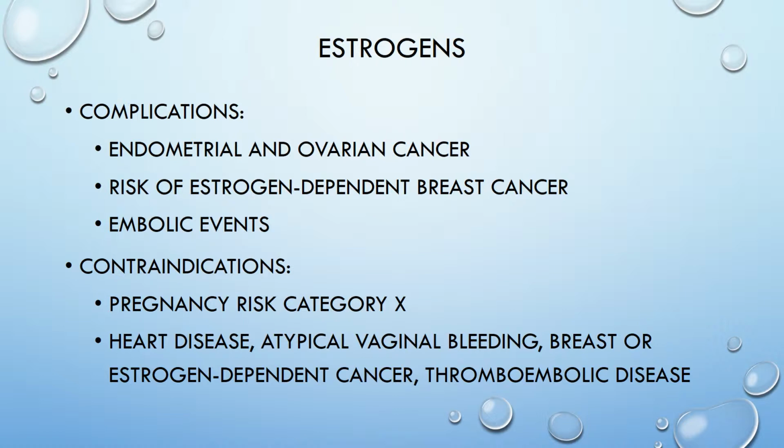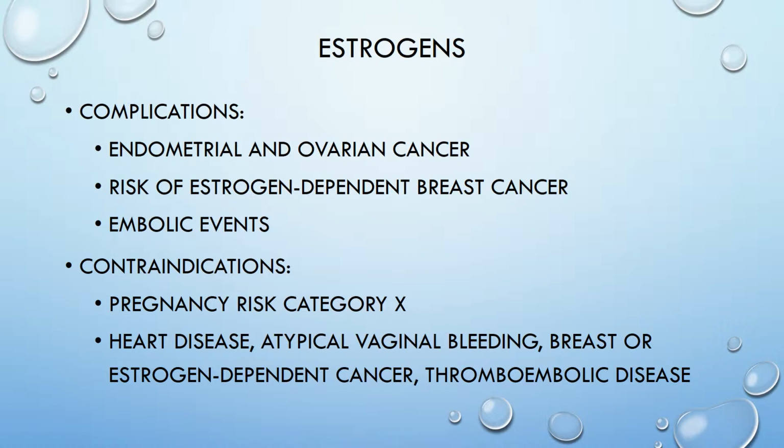Embolytic events: so this is your myocardial infarctions, pulmonary embolisms, deep vein thrombosis, and stroke. It's typically the females over the age of 60 that are going to be at higher risk for the MIs and coronary heart disease. So they need to monitor for any pain, swelling, warmth, or erythema of the lower legs. This will be an indication of a DVT, which could turn into a PE if they complain of shortness of breath.